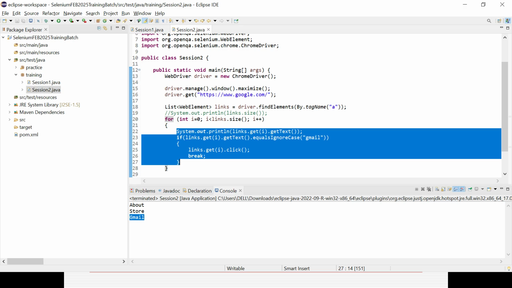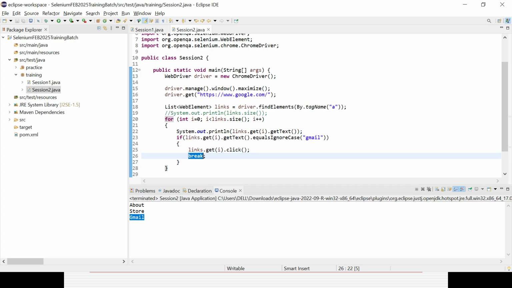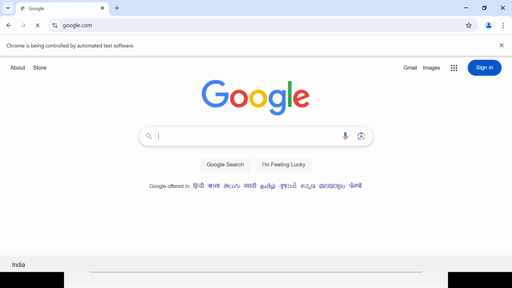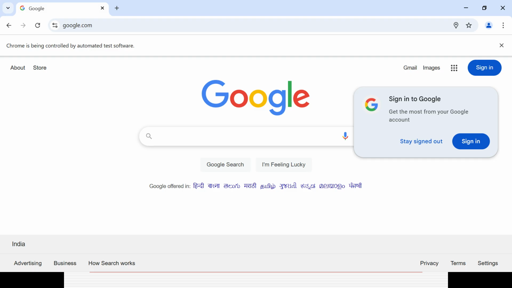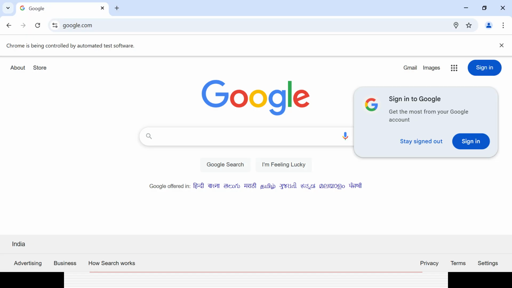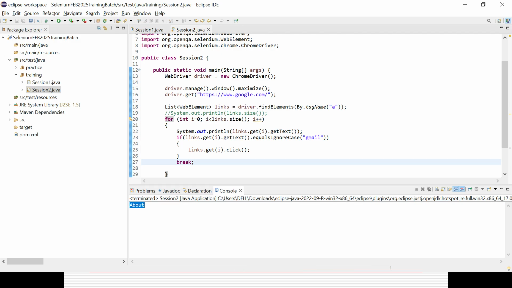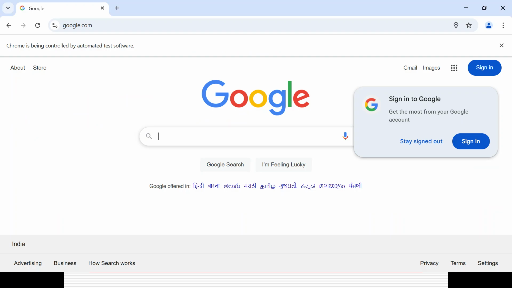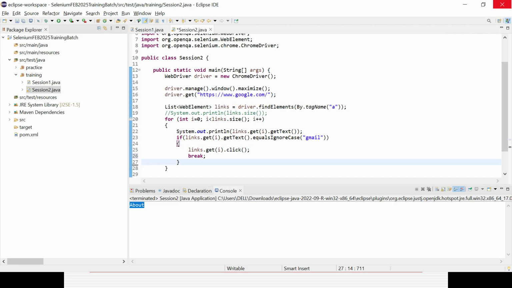So if I am giving the break outside that curly brace, like after links dot get i dot click, and I add the break below it, after line 27, will it print all the things? Yeah, after this, if you add break, what will happen? It will only print the first item, because logically you cannot use break outside there. It is just stopping that loop, only printing the first part. That is the reason it is not clicking on the loop, it's not going to the second one. Okay, all right. Thank you.